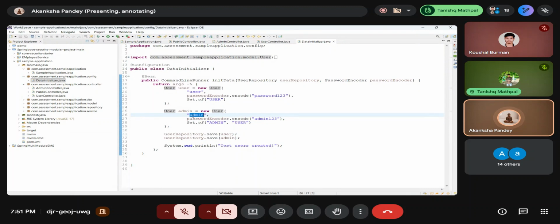If the person logs in with the credentials admin and this password, they will have two role values: one is user and one is admin. Once they log in with the admin username, that person will be able to access all the pages available for user and also for admin. Once the person uses the credential username user only, they will be able to access only those pages which are available for the user role. So roles play a very important role. On the basis of role, we decide what should happen there.